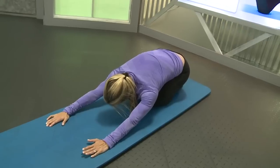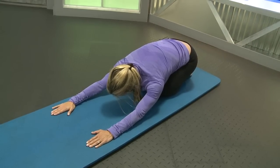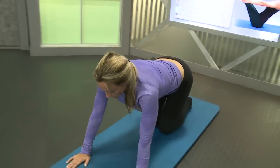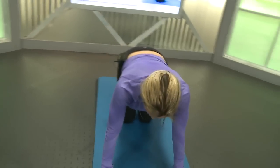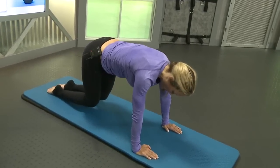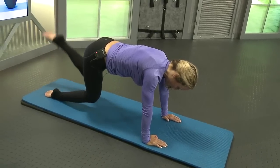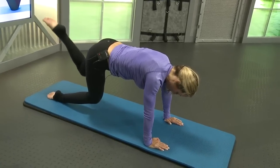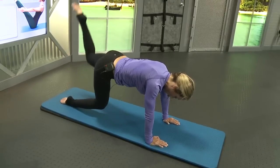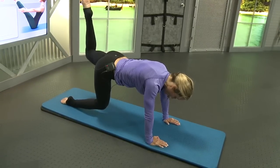Big deep breath. Good. Now we got the other side. So onto your hands. And remember, we're going to push both feet up to start. Up here, just a couple inches off the floor is good. And then you're going to take this leg up and down. Up and down. Squeeze that glute there.